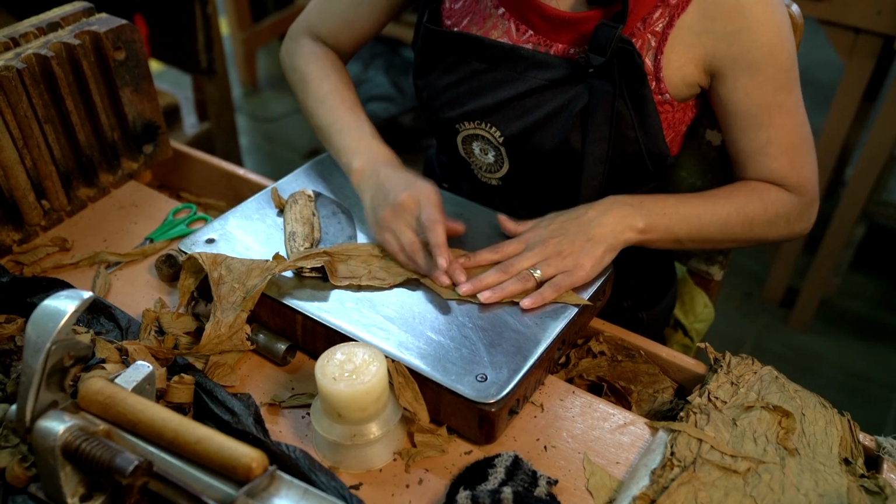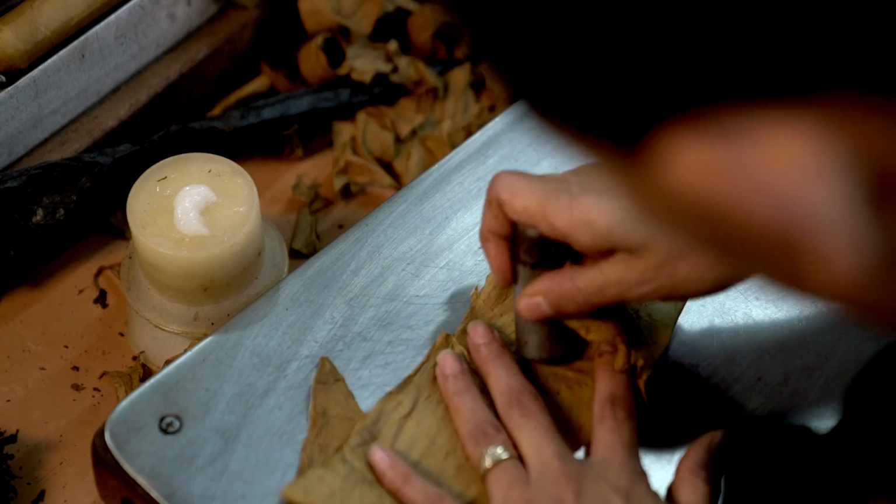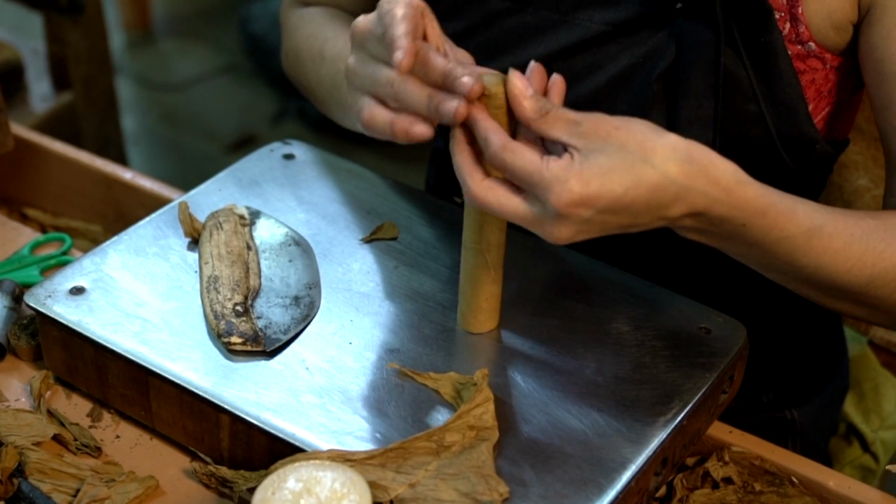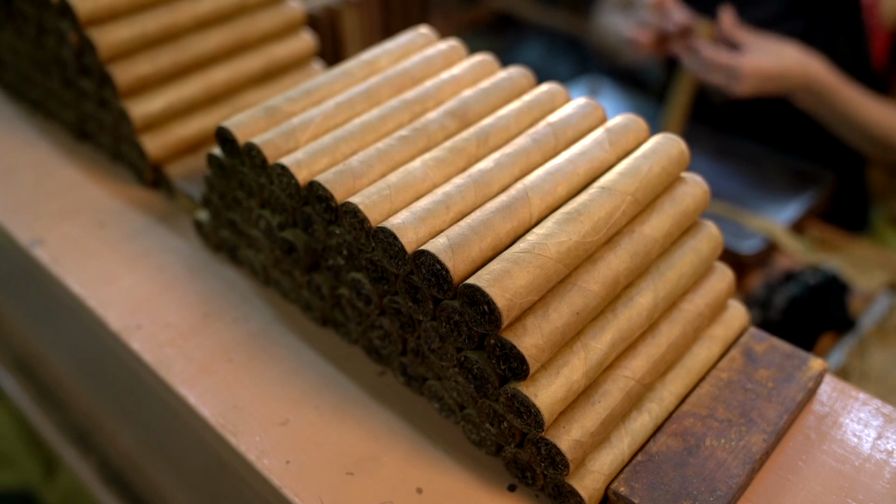And what she's going to do is take a piece of the same exact wrapper leaf, put a little cap cutter on it, and she's going to seal that right on top. And voila, this is a cigar.